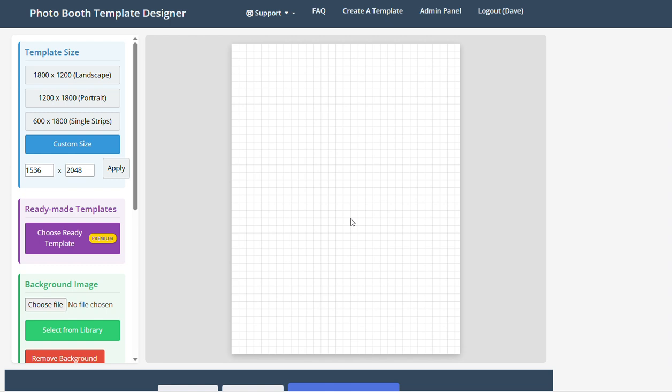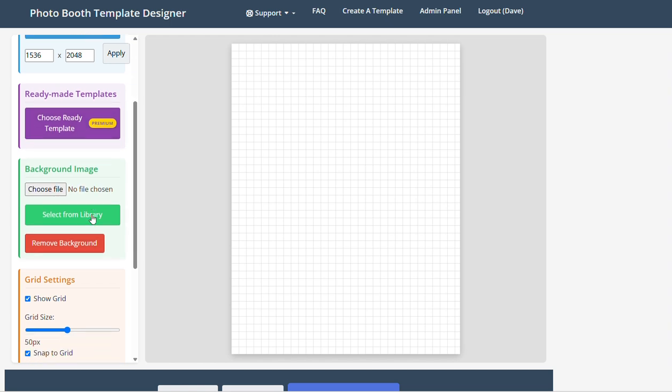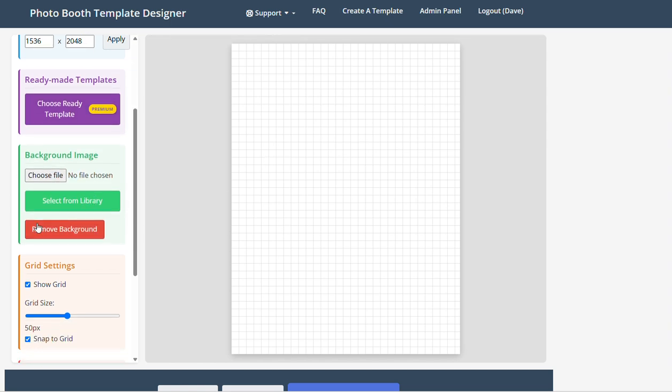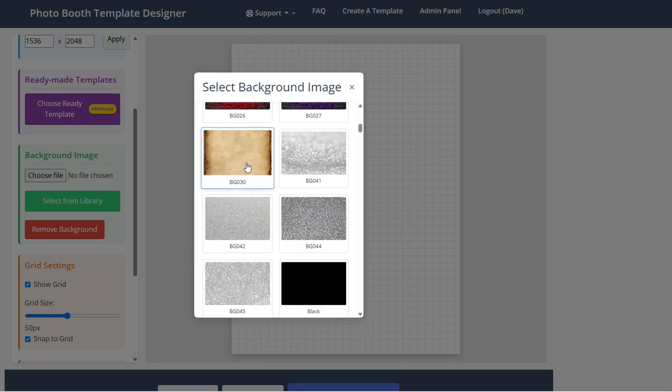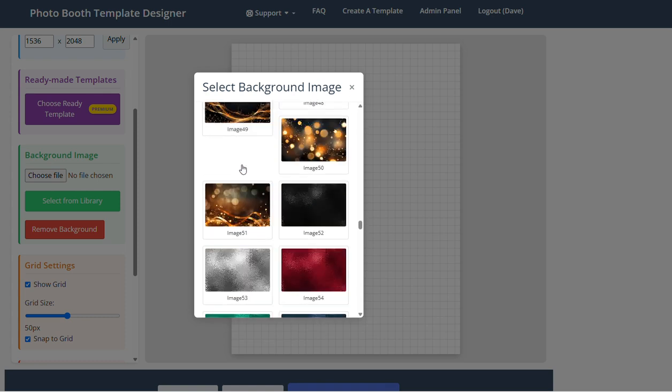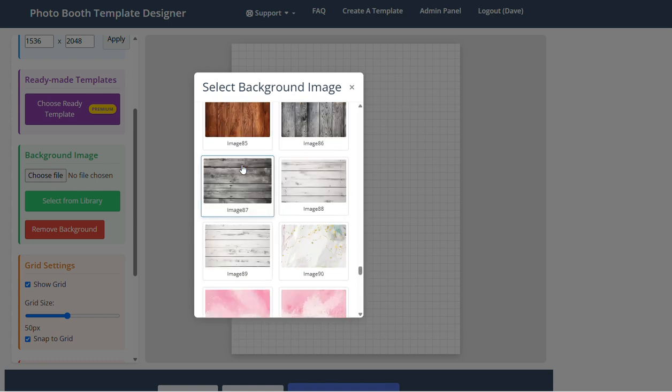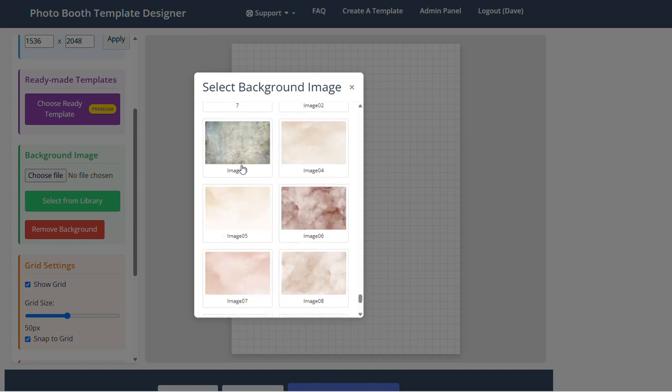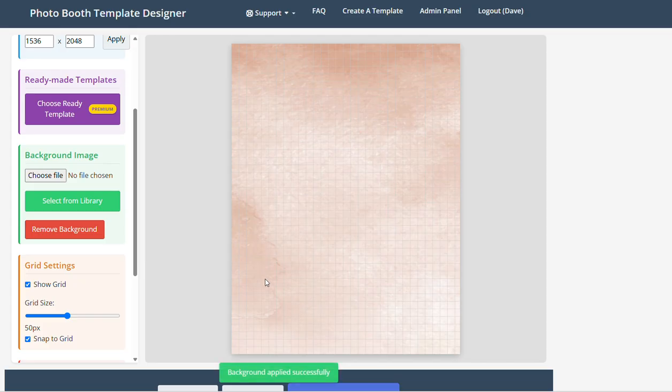Now it works very similar to the rest of how to create. So you're just literally adding stuff to your canvas. So you're not going to use a ready-made template. No point because they're photos. What you are going to need is a background. Okay, so you can upload your own, again, you can with all the other things you can do on here, but for the purpose of this video, I'm going to choose one from the library. Now I'm going to create a wedding one, so let's browse through down here. Let's have a look. So I quite like these for weddings, so we'll go with that one.